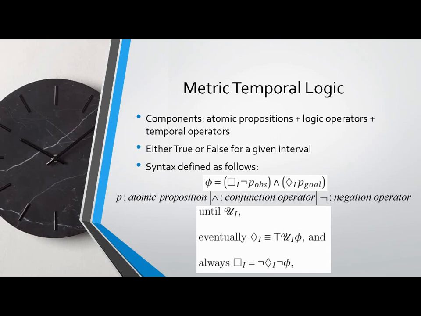Then building upon this, you have the eventually operator, which is defined basically as the universal truth until phi happens. So phi happens at some point on that interval, whenever, and then you go on to the always operator, which just means that at no point will phi evaluate to false on that interval. They all are basically defined exactly as they sound, and it gives you a pretty natural way of expressing whatever specifications you have for that robot or for that system.